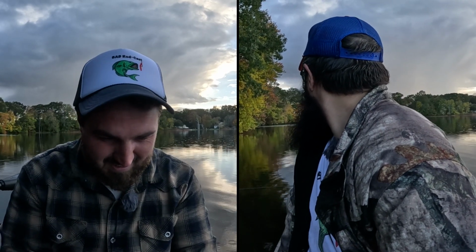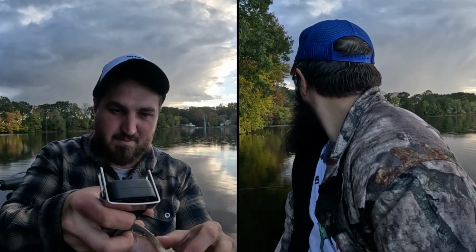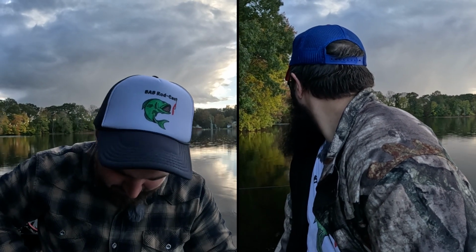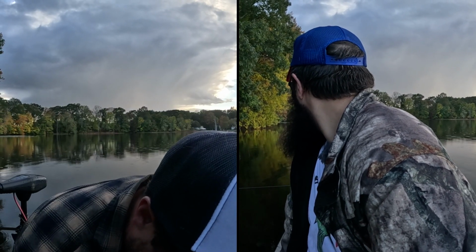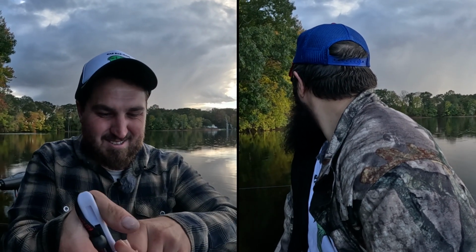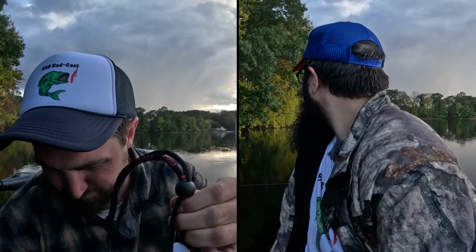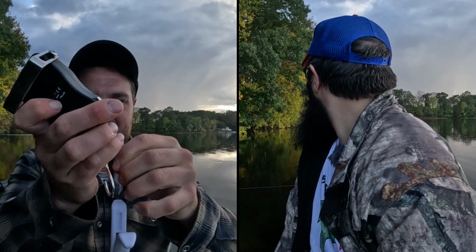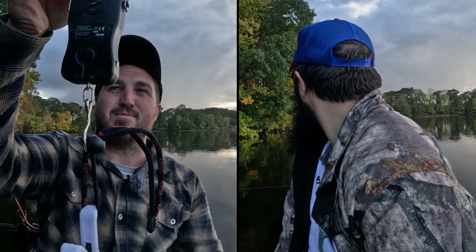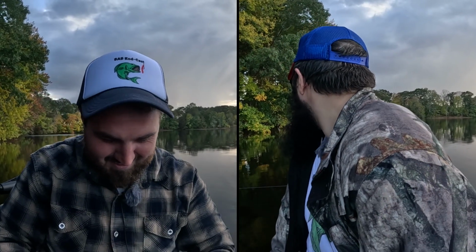Oh, shoot. Wait a minute. What does this thing weigh? Ah, nothing. What do you think? Just freehand him. I'm gonna say he's 3.2. Yeah, I'm gonna say he's in the fours. I'm hopeful. All right. He's a thick boy. That's a nice bass.